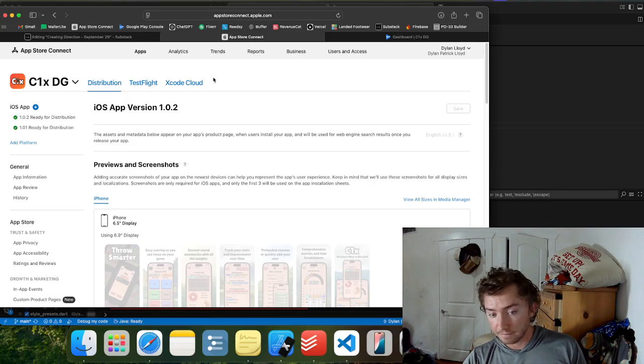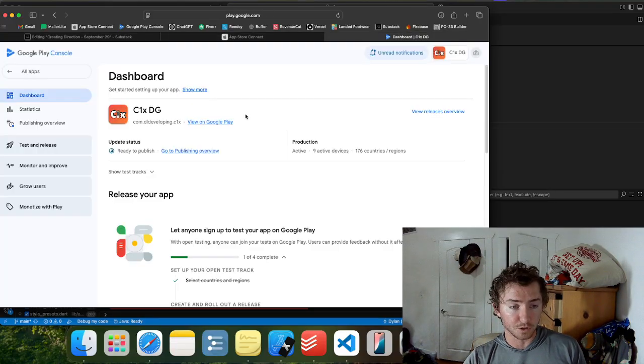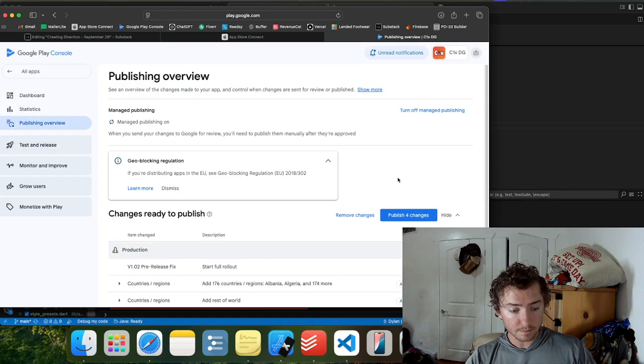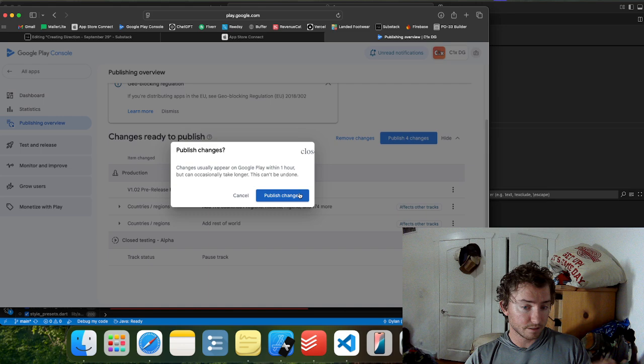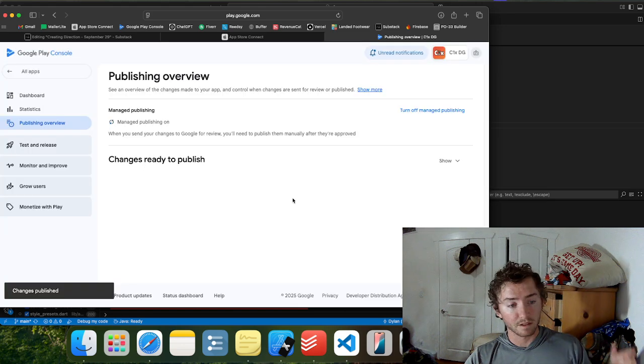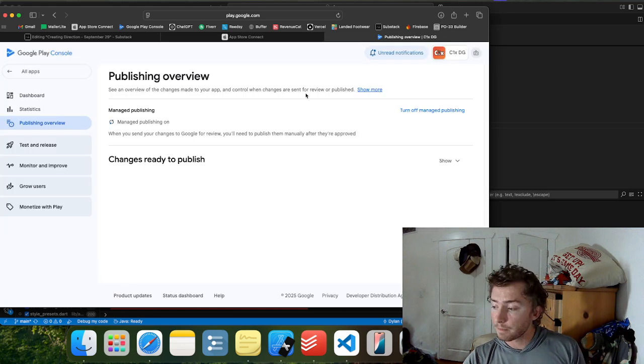And C1x is officially released on Apple. Let's go to Google. Go to my publishing. And C1x is officially published on Android. So C1x is released.